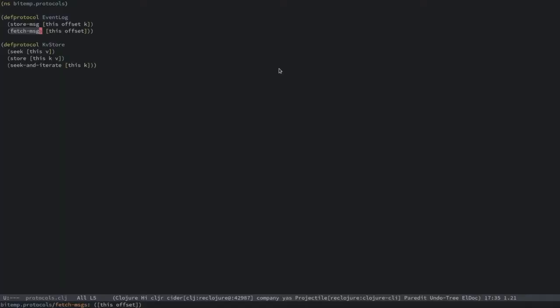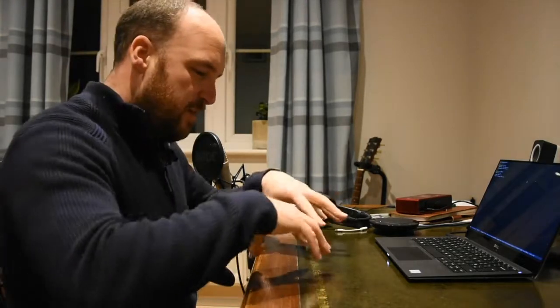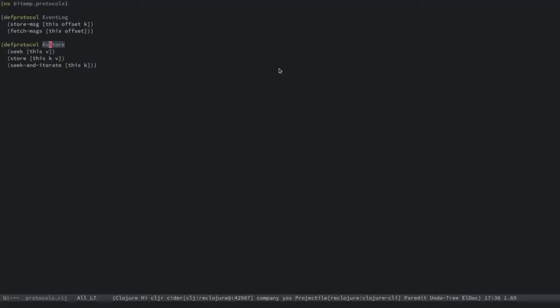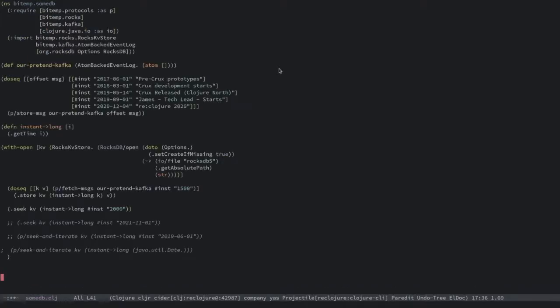Then I've also got a KV store. And this is simply a place for me to store my events as I read them off from Kafka. And I want to show how with these two basic parts, we can start to get a semblance of a real working mini kind of database system that can suit some client requirements. This is where Crux came from. But I just want to show you for the purposes of demonstration.